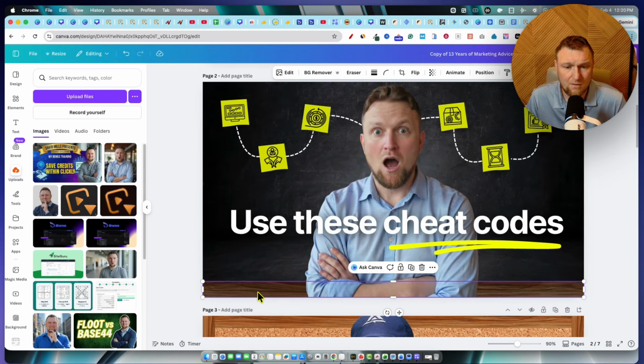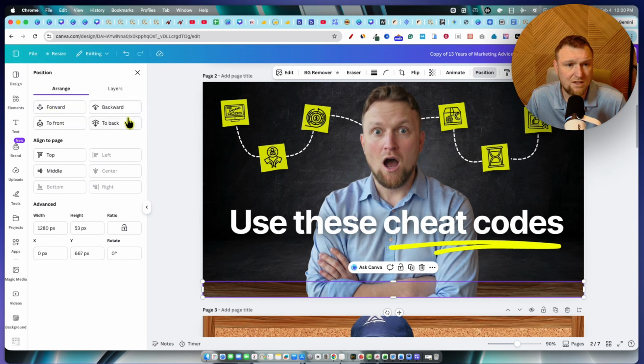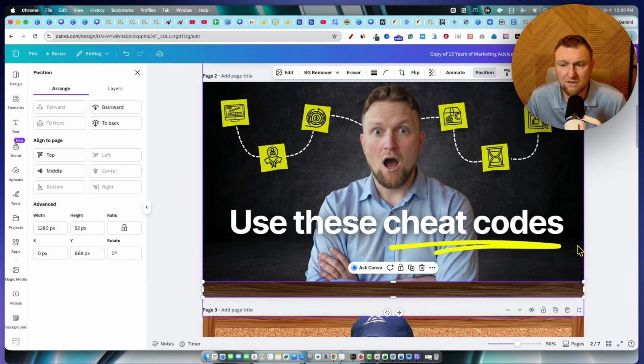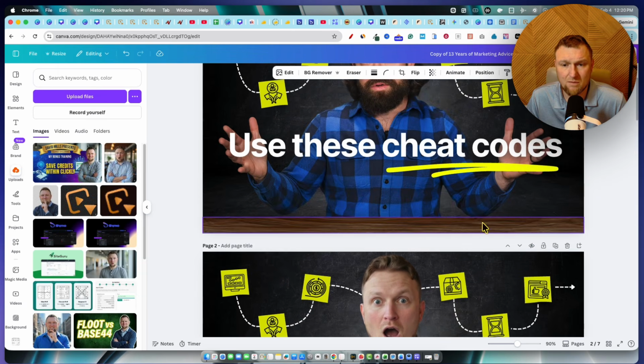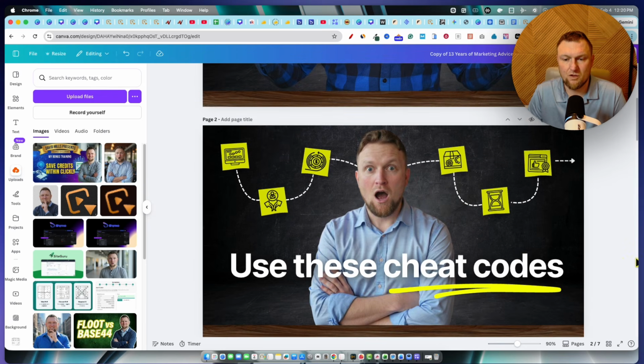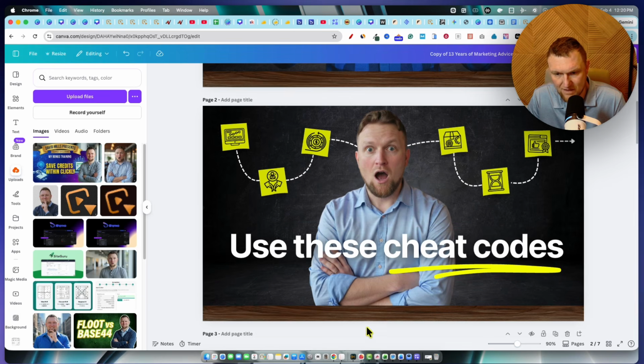You can also come over here and grab this right here, go position and forward and something like that, right? So we could see how we want to make that look right there. It might not look so good. We would probably need to get a cutoff right there like that. And there you go, so there's your thumbnail. You can either go with that or you can just have it over, but it looks like I'm sitting behind a desk right now, right?